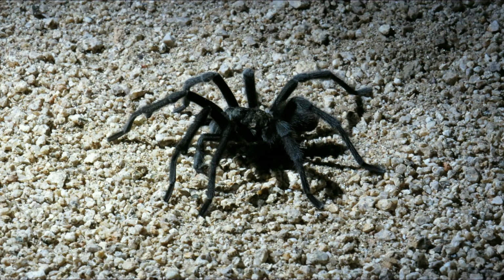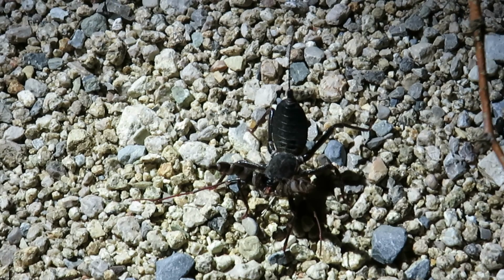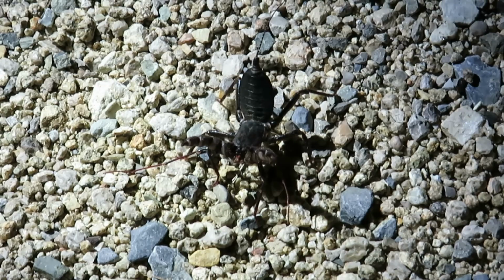And then just down the road after we found this guy, basically we turned around, we found something else rather interesting. All right, we got ourselves a vinegaroon out here. He's out feeling for prey. He sees Nathan moving, so he's all scared now. Ready to attack. He'll spray vinegar out of that long whip at the end of his abdomen as his defense, because they don't have stingers and not much that they can really bite you with, so they just act like they're tasting bad, basically.